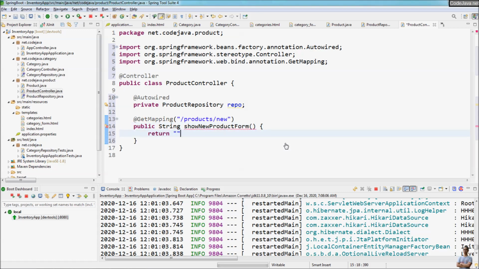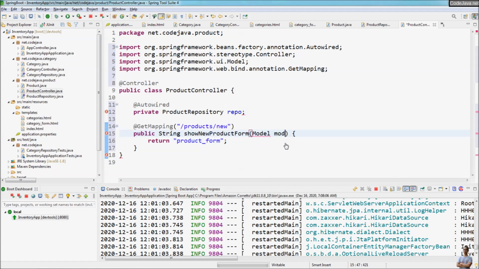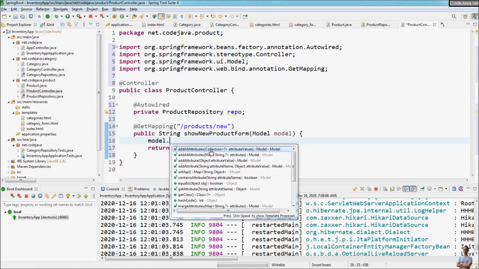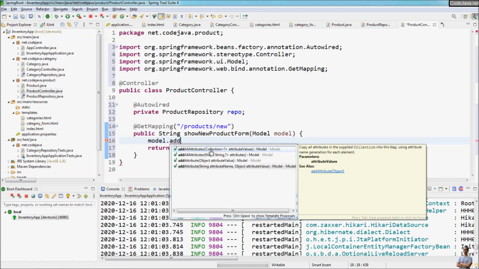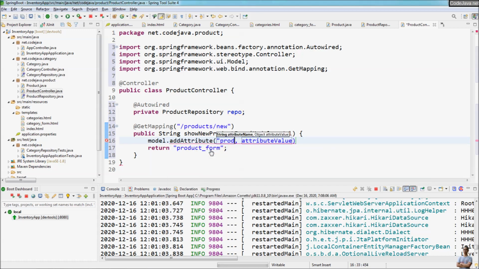Now return a logical view name to the product form, product underscore form, and we need to have a model object here, and put a new product onto the model. Product, new product object here.